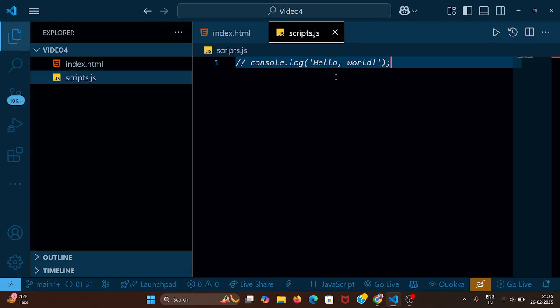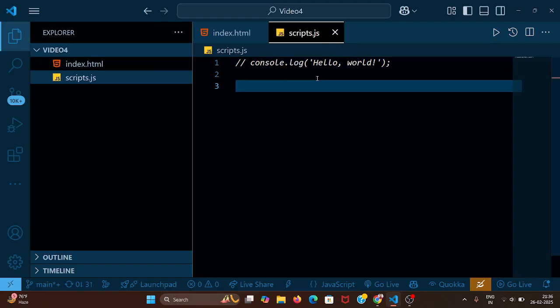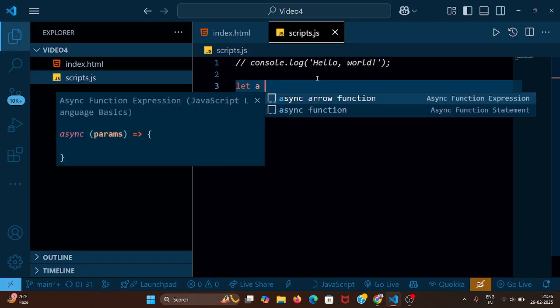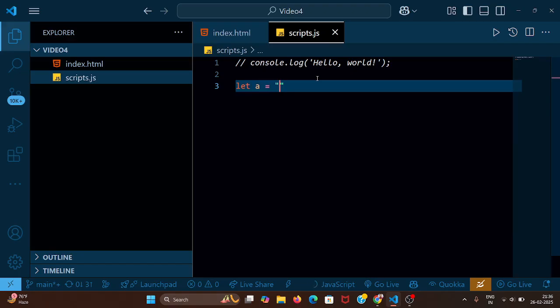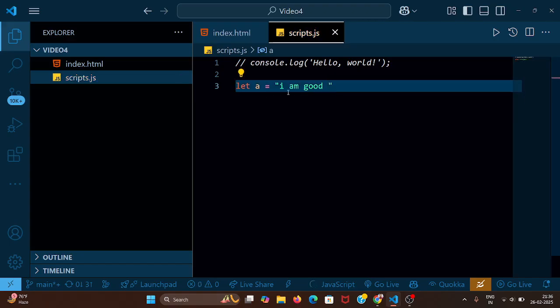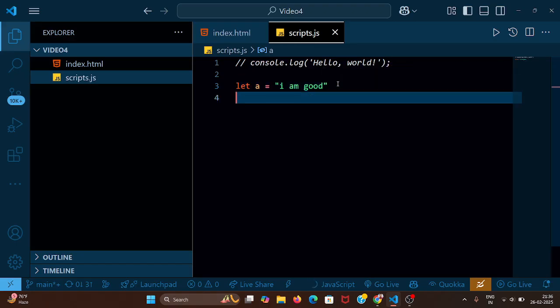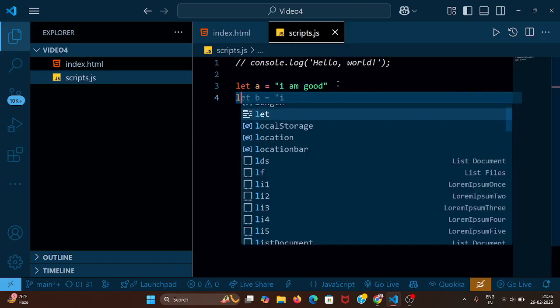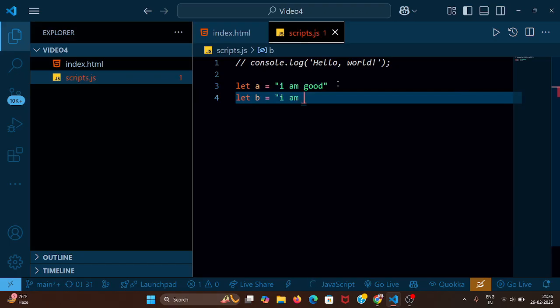But for multi-line comments, let's say I have multi-line code. Let a equals "I am good", and after that let b equals "I am great", whatever. So I am great and I am good, and I want to comment them out together.